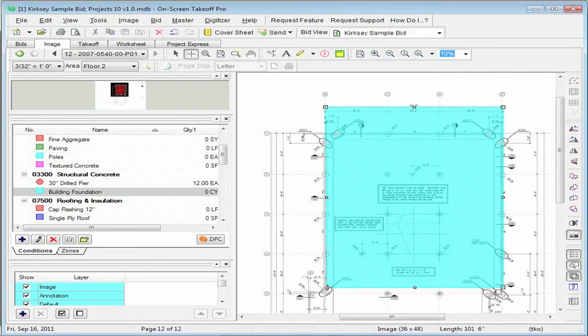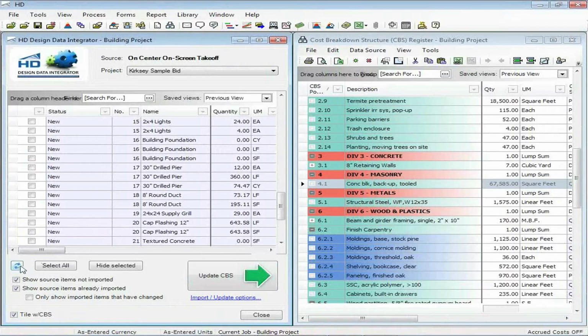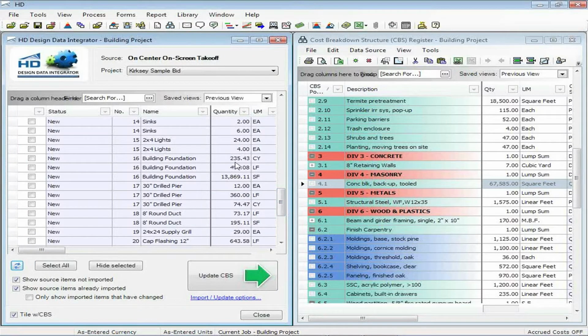So once we measure this out, I now have 235.43 cubic yards that now, if I jump back over to Hard Dollar, I can refresh the view, and we then see, if I look again at my building foundations, I have this area of 235 cubic yards, and actually obviously cubic yards.